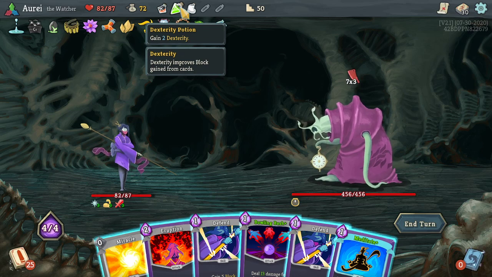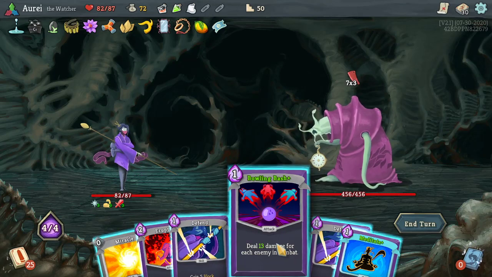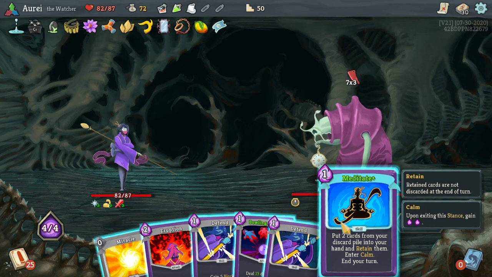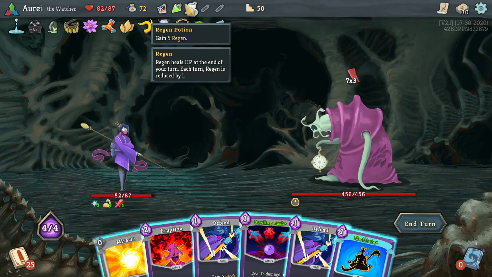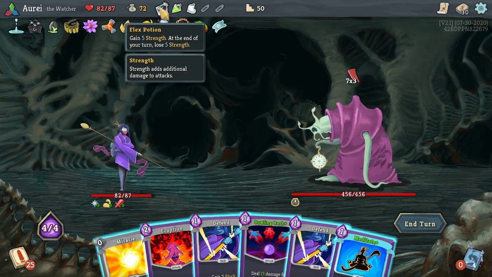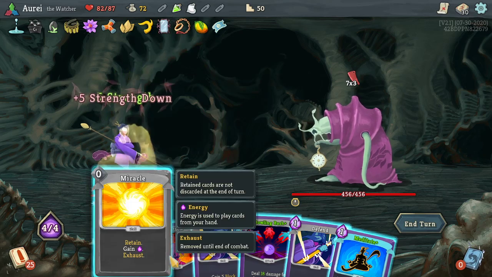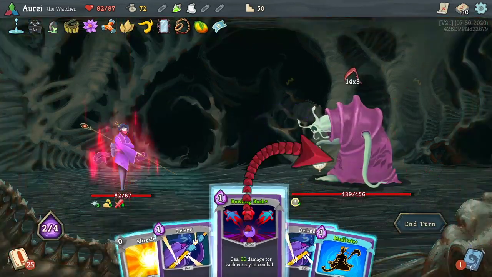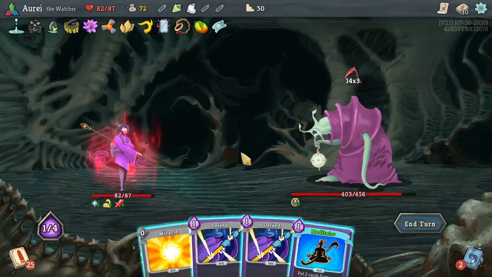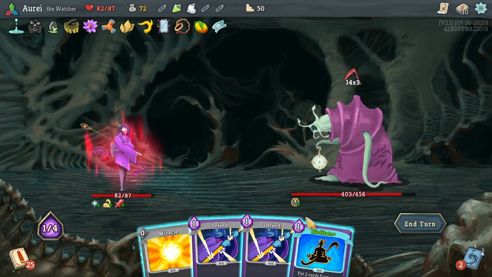So if we take the strength potion now, we go eruption, bowling ball, meditate. That's pretty okay. And we'll just take the 21. So we'll take the regen potion. Do we take at the end of your turn? So we take the regen potion next turn. But we take the flex potion now. We'll eruption. Or bowling ball. Wait, why did I get a... I could have sworn we needed... I guess then we'll take a regen potion still. Or the dexterity potion.